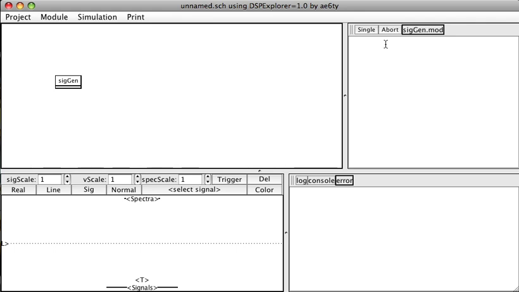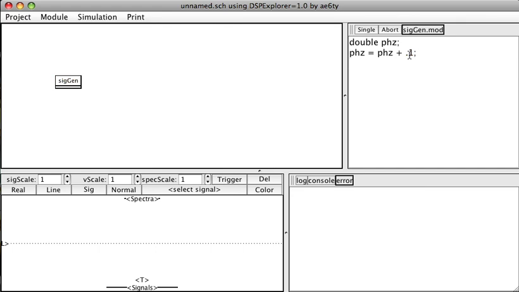Let's call this variable phase. We'll declare a simple variable. When the program is compiled, phase will be initialized to zero. Then, each time the routine is called, we want to advance the phase. Let's advance it by 0.1 each time. Notice that as I'm typing, if there's an error in the program, DSP Explorer highlights the error and tells me down below what it expected. In this case, it expects a value, so we'll type 0.1. Now the error goes away.